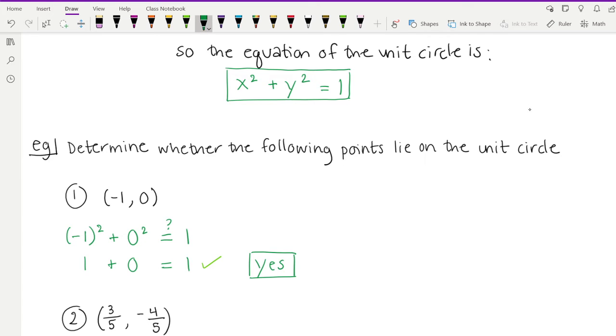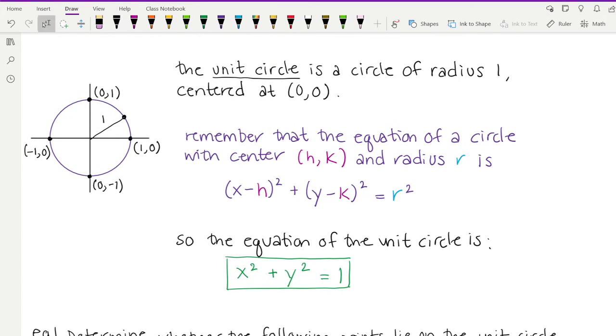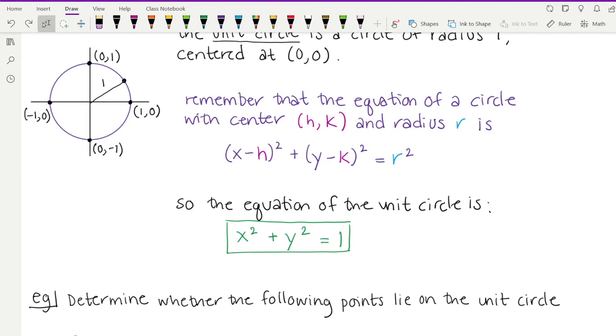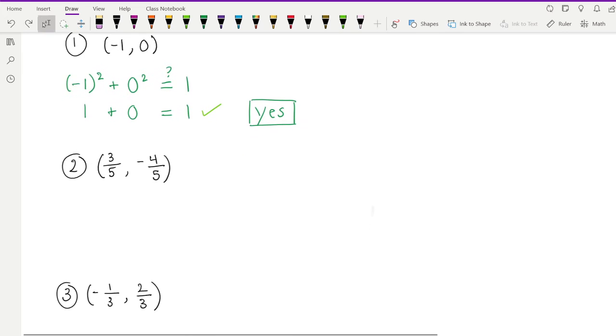By the way, one thing I should quickly mention: when we talk about points lying on a circle, and in general when we talk about a circle as a graph, we're only referring to the outside of the circle. If you had a point that was, for example, here, that is not considered to lie on the circle. The circle just refers to all the points out here, because these are all the points that are an equal distance from the center. This point and this point and this point are all different distances from the center. So when we're talking about a circle, we're just referring to the points around the outside of it.